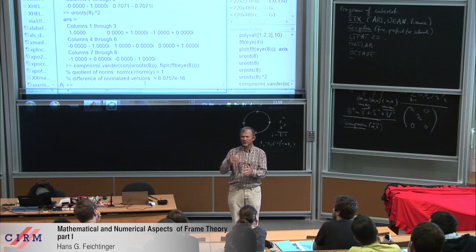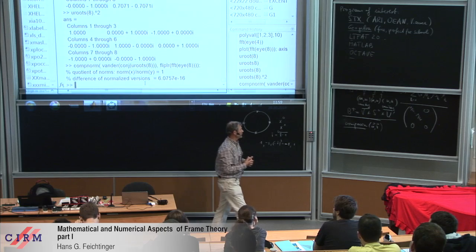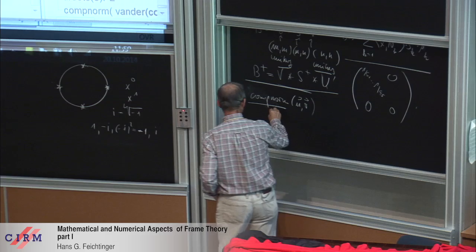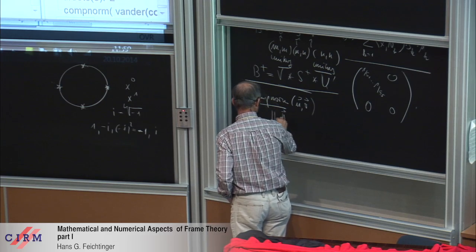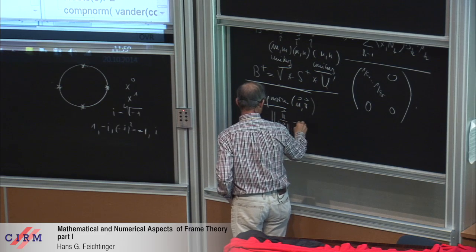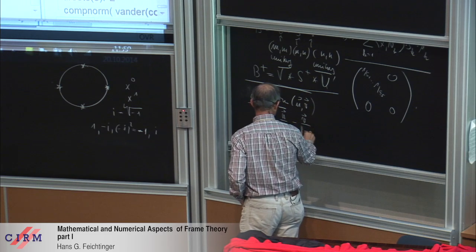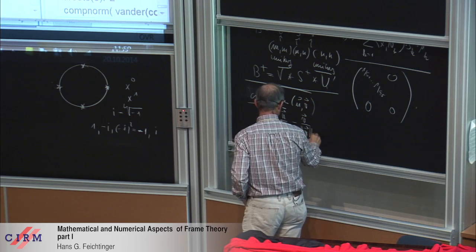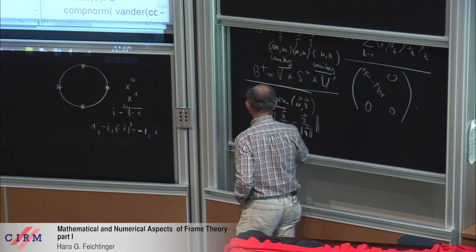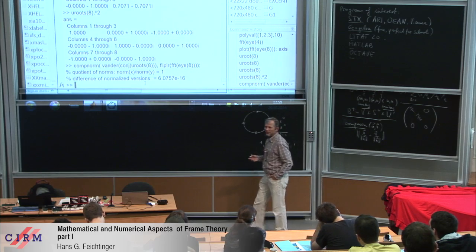Why? Because for some reason I was forgetting a constant 4. So comp norm is the harmless routine. It measures the norm between the normalized version of a vector u and a vector v. It's not part of standard MATLAB, but of course you can download it from our site, and I'm using it all the time. That's why it's good if you have seen it.